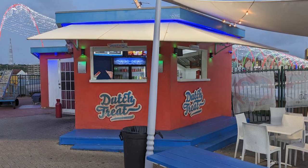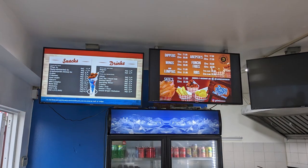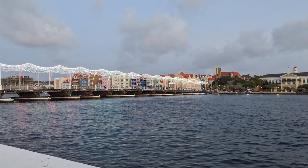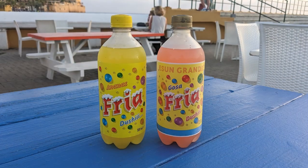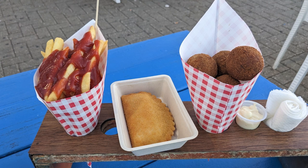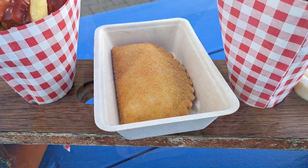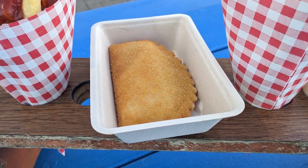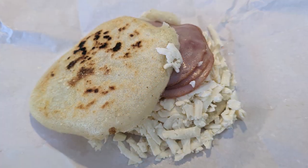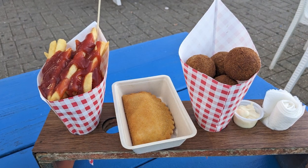On the way back to our ship, we stopped at Dutch Treat, a local food stall that specializes in Dutch snacks, located near the western end of the Queen Emma Bridge. In addition to local pineapple and peach soft drinks, we tried some french fries, bitterballen — which reminded us of the Vanden Tuyl croquettes — and a cas soufflé, which consisted of melted cheese inside a dough-based wrap that was breaded and deep-fried. After sampling a variety of Dutch snacks throughout our day in Curaçao, each of us selected our favorite.